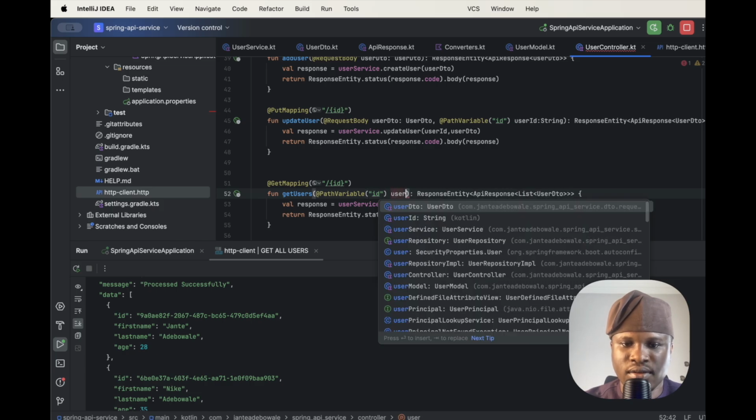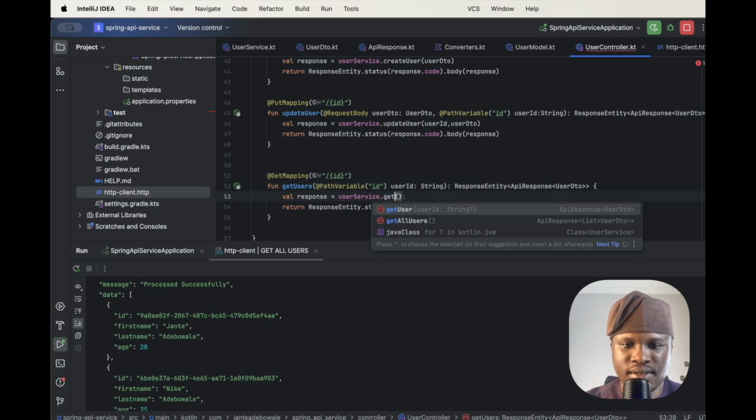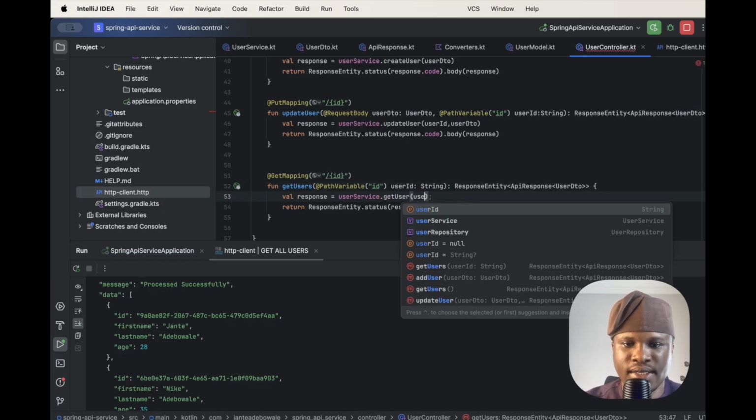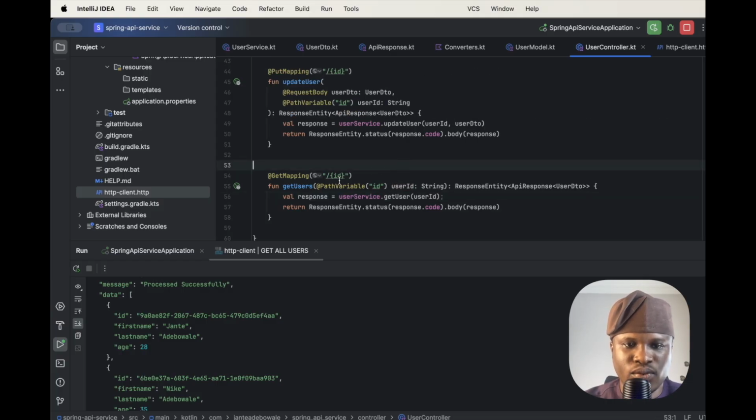Then we have user ID. This is a string. This is expected to return a single user and not a list. So cast this out. Right, simple. Then get user, pass in the user ID at this point. Then we are good. Get request, this.